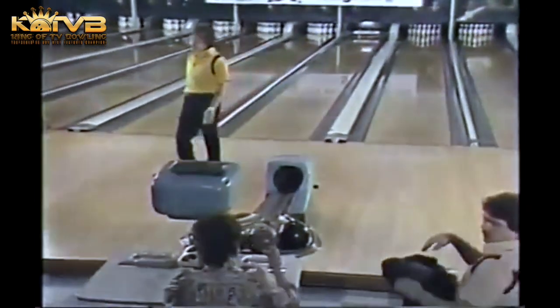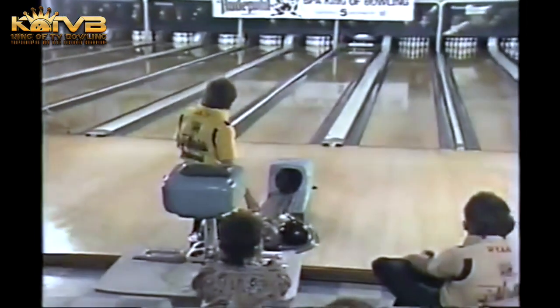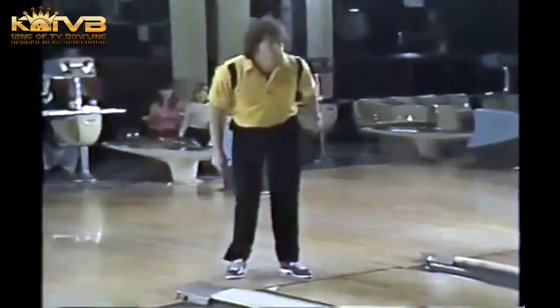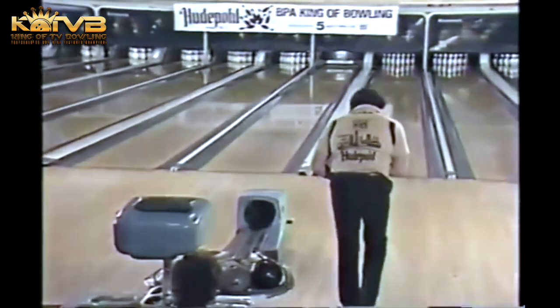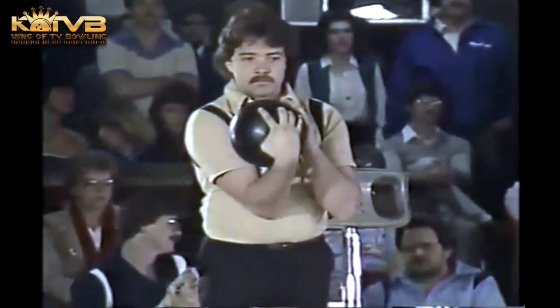Leaves 3. Gets a bad break on the 2-pin there, Fred. If the 2-pin would have remained standing, he still would have had a difficult spare. But at this point, it is very, very difficult. He has to fit the ball up exactly between the 4 and the 5, and the ball going through, taking out the 8. Requires deadly accuracy. Here we go. Cutting through and leaving the 5-pin, Fred, like I told you, it is a difficult shot, and as we saw by Jim's reaction there before he threw it, it was nerves. No matter how many times you appear on the show, the first couple of frames are tough.